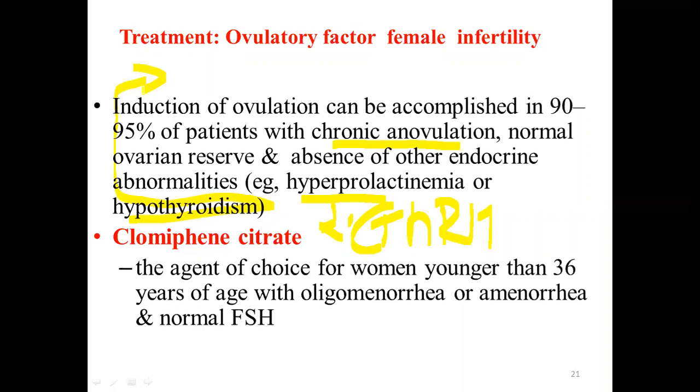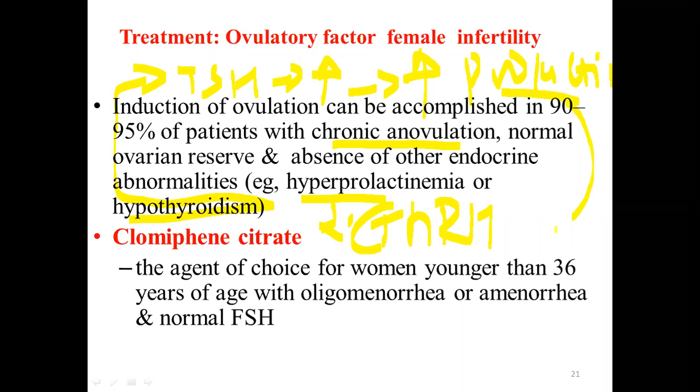Then in case of hypothyroidism, hypothyroidism can also cause infertility. Hypothyroidism activates the anterior pituitary to produce more TSH. This TSH is a potent stimulus to increase the level of prolactin. So those hypothyroid individuals have a high level of prolactin, which suppresses GnRH, and ultimately suppresses FSH and luteinizing hormone, and ultimately inhibits ovulation. In such a way, in the absence of any endocrine abnormalities, with clomiphene we can achieve ovulation in 90%.